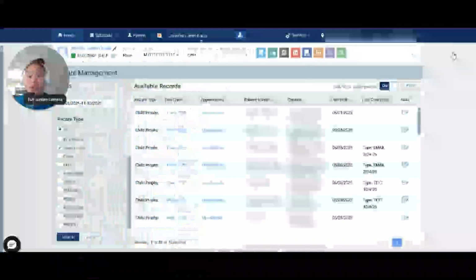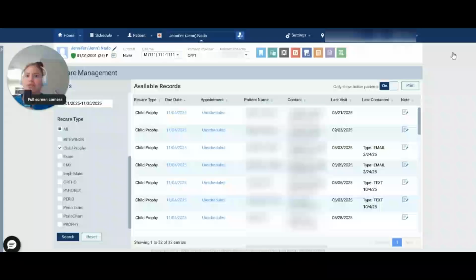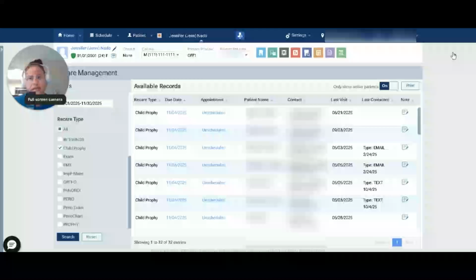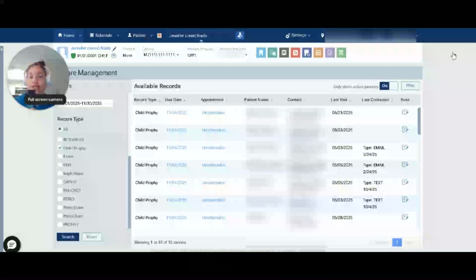So another important note that I'd like to make is when your front desk or dental assistant is going through these recare patients and they're told that the patient is not returning, either for a specific reason, or they moved, or they just found another dentist that's in network with their insurance, I want them to be sure that they do remove them from this listing, so that way my list is concise and correct.